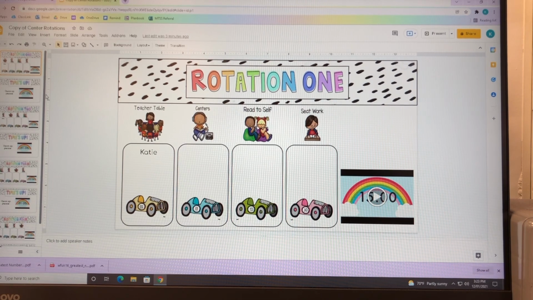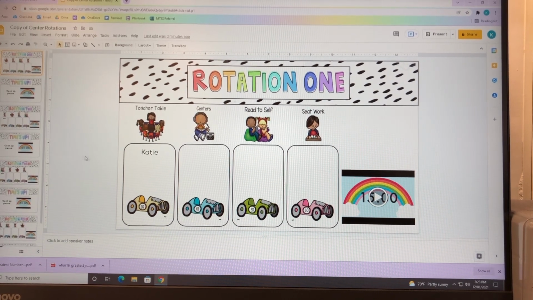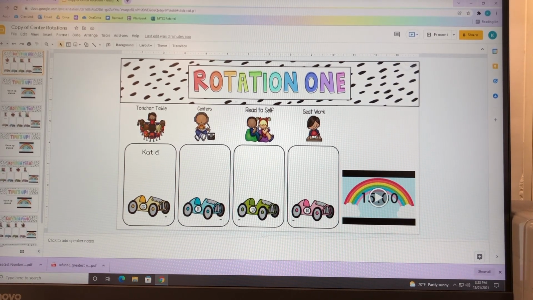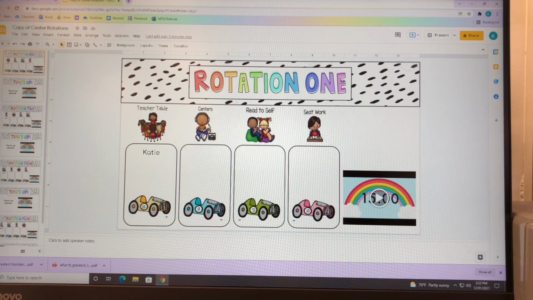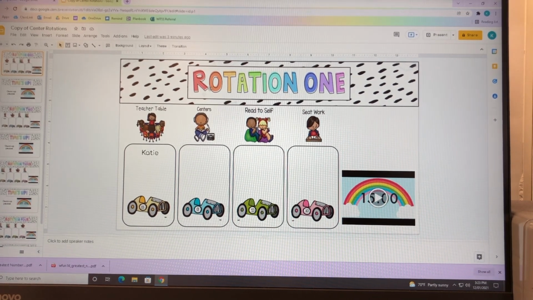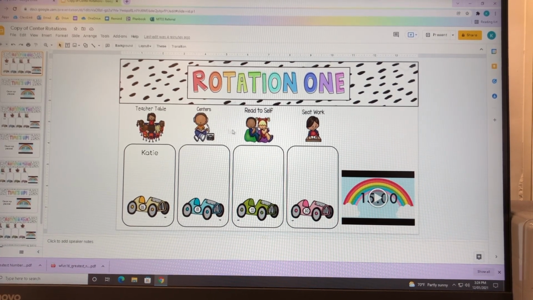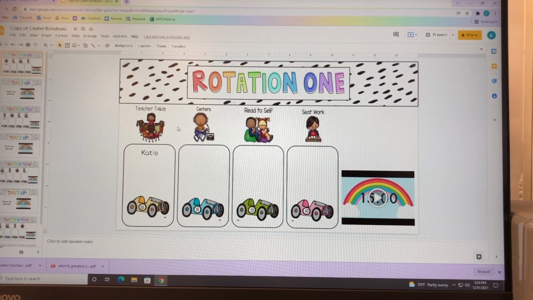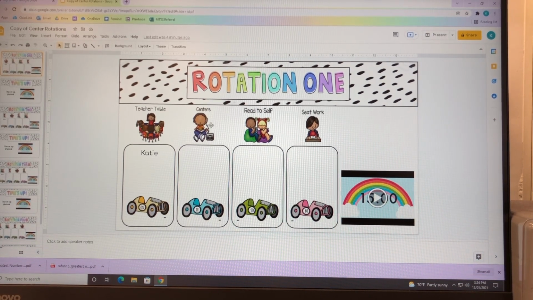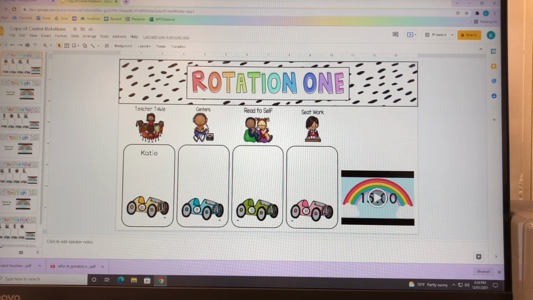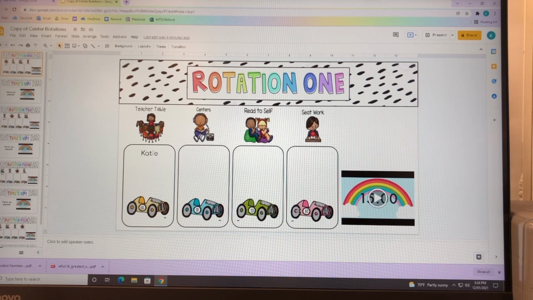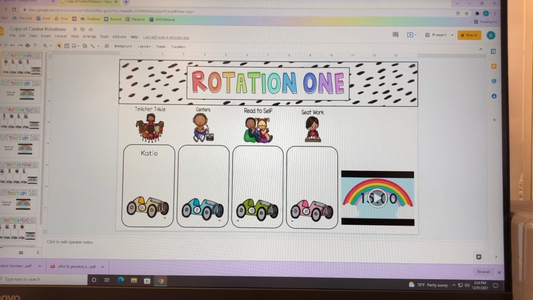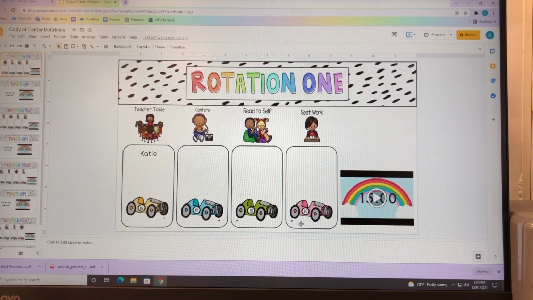All right, so this is what my Google Slide rotations look like. I just put my name in a box so we can follow along where I would go during a full rotation. I found backgrounds and of course used my signature font to do the text. And then I found these images online with a pack for centers and used those to indicate the teacher table, centers, read to self, and seat work. Last year we had a race car theme, so I just kept the cars on there this year so I could have each group with a color, but I don't really call them by their colors.